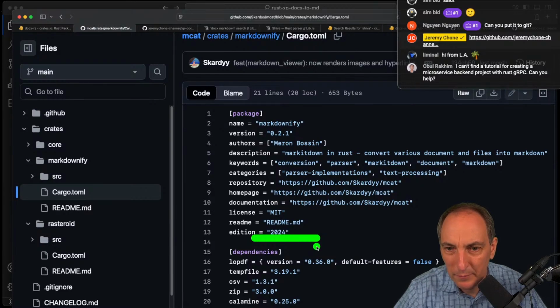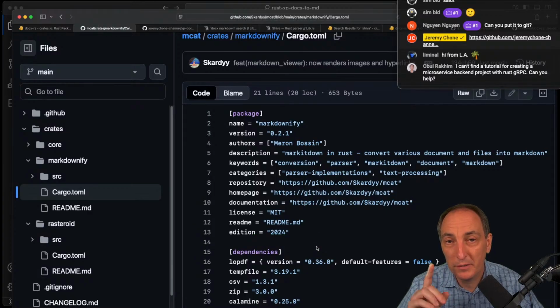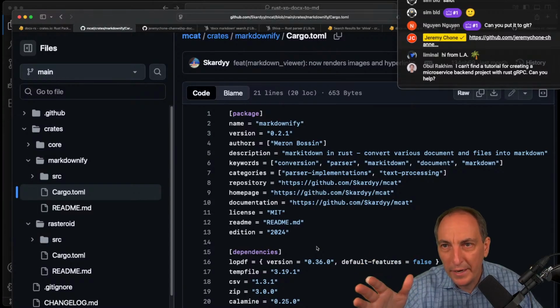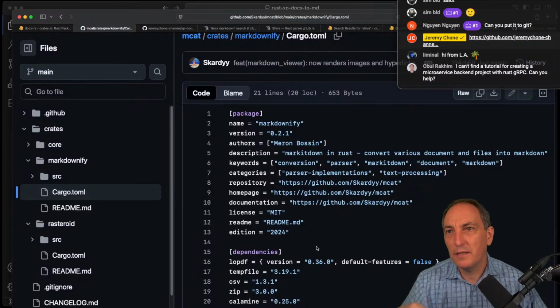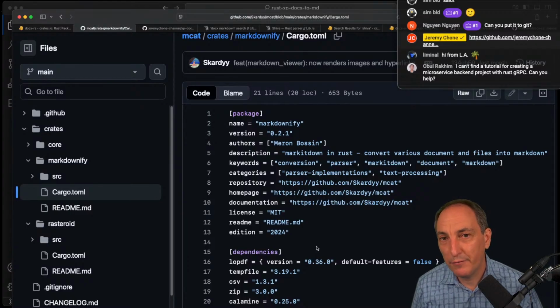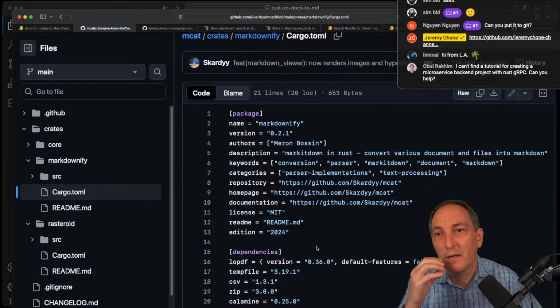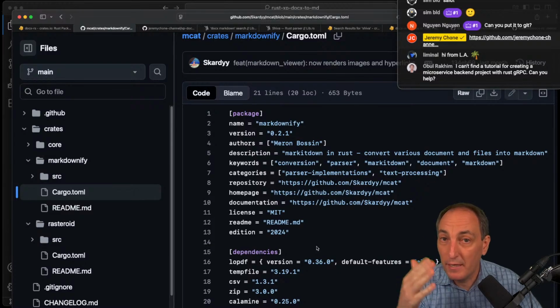Of creating a macroserver backend project using gRPC. Can you help? I'm not a fan of gRPC. I understand why people get excited about it because it comes from Google, it's binary and everything. I think gRPC is very good when you need a binary-to-binary format because you have binary on two endpoints. Once you have one that is not binary, like JavaScript or Python, a lot of the benefit of gRPC just disappears. Now, the problem is management.